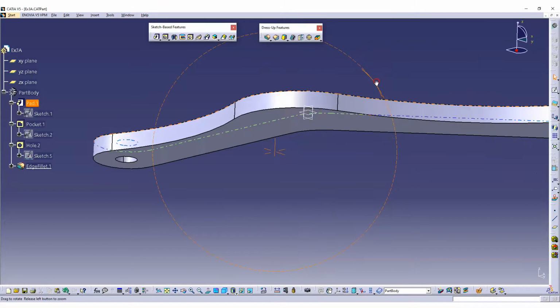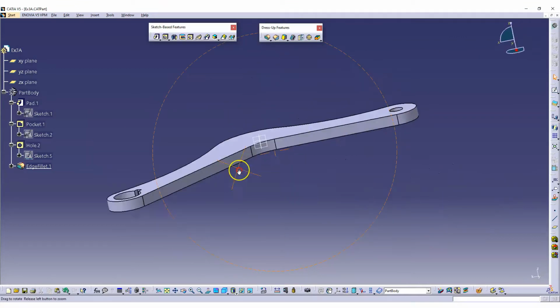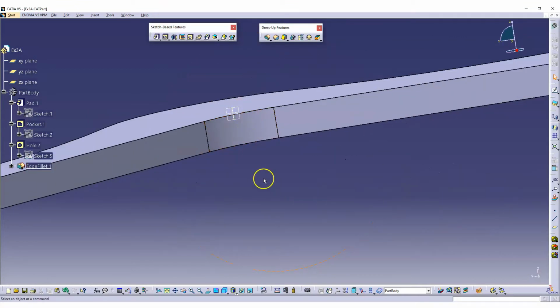There is a meaning to the selection of this edge. Tomorrow I'm going to cover more on that: how I'm going to give it, why I selected this edge first. And I'm going to discuss more on the best practice of how this pad, pocket, hole and the draft work.